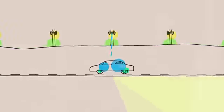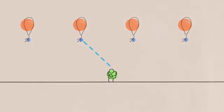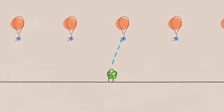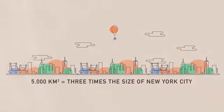What we're doing is kind of flipping that on its head. So you're standing still on the ground with your LTE phone, and as one balloon goes overhead, another balloon comes in range, and you're switching between one balloon to another without dropping the call. The balloons today can cover 5,000 square kilometers on the ground. You can get 15 megabits per second to your phone, or if you have a little MiFi device, you can get 40 megabits per second from the balloon.